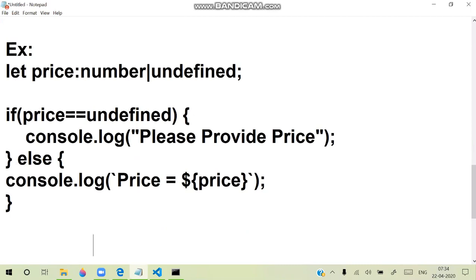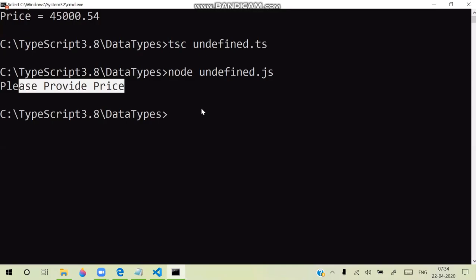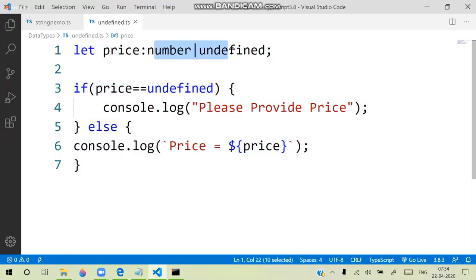Next important, we have a null type. Here I hope you understood clearly what union of types is. TypeScript supports union of types, so it allows you to configure multiple types. Why? Because many situations will come where we can expect two types of values.